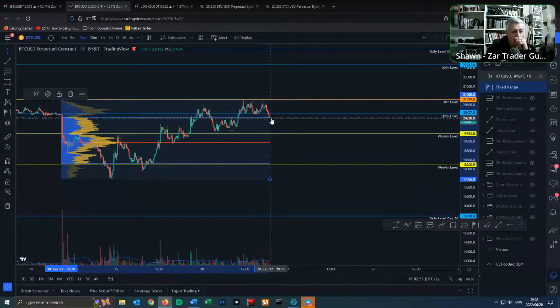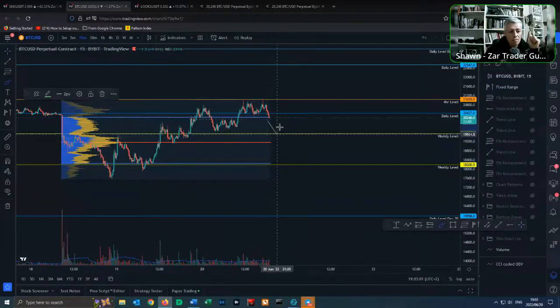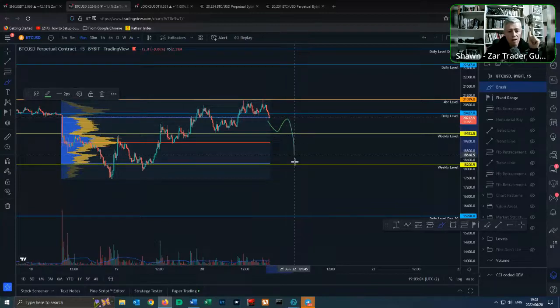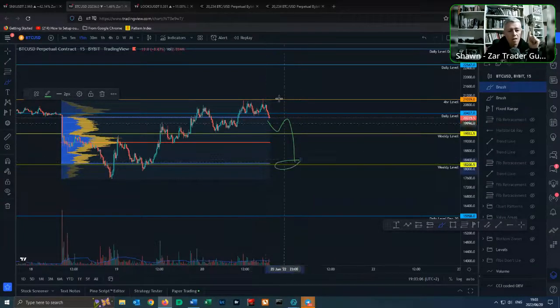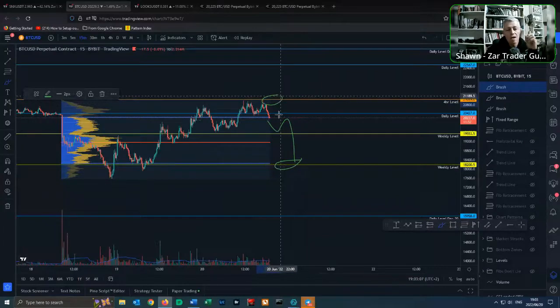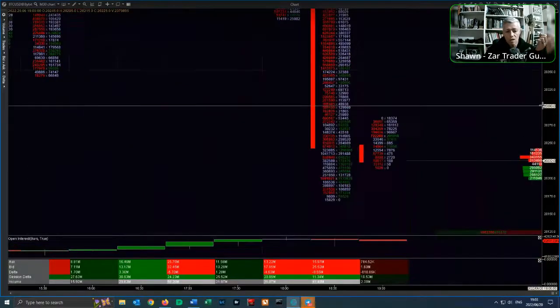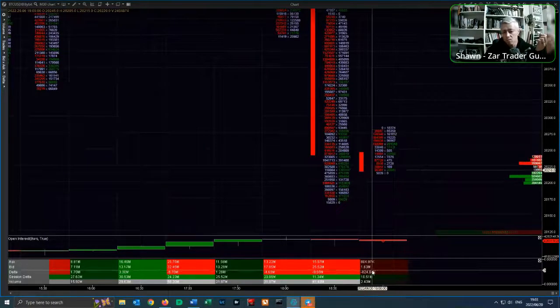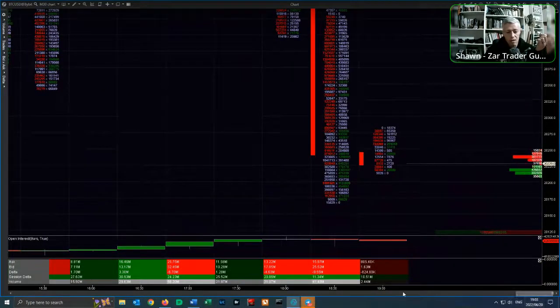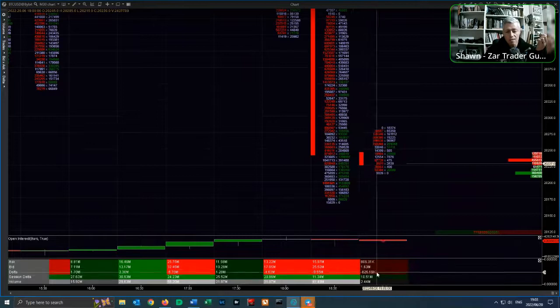I would look possibly for price to come and break this area, retest, and we'd probably have a move down. My area for longing is there. My area for shorting is there. If I have bearish signs there, if I have bullish signs there, then when it comes down to these levels, you go and open up your footprint chart. You're going to have a look at what Delta is doing. Okay, we just started a new half-an-hour candle, and you can see immediately the Delta is still negative.